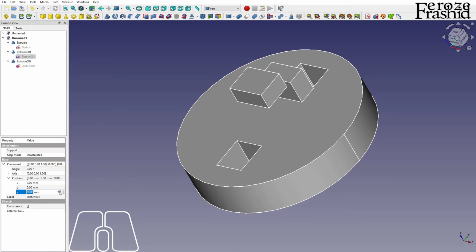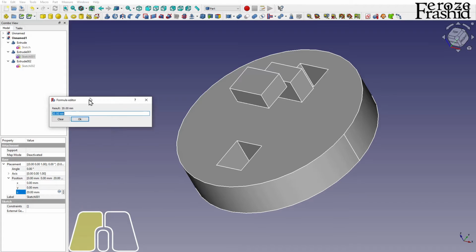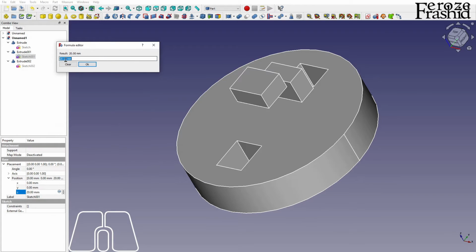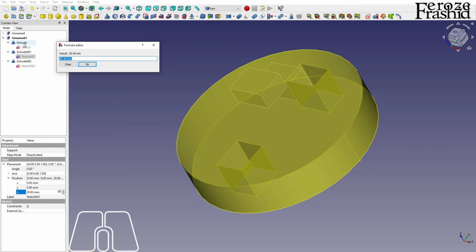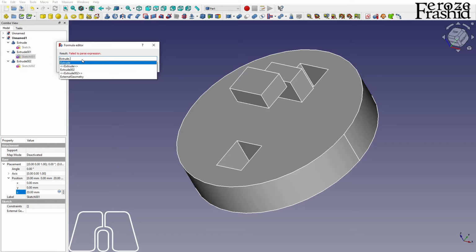I want to click on this FX button and enter an expression. Here I want to make this 20 related to that extrude height, this length forward. So I want to write in extrude.length forward. Remember that length forward, there is no space in between. The formula doesn't handle spaces real good, so try avoiding spaces. So we say extrude.length forward, that pulls in the result in there.